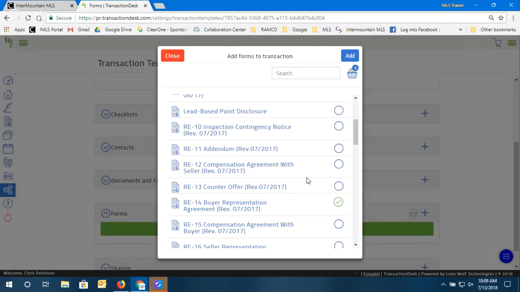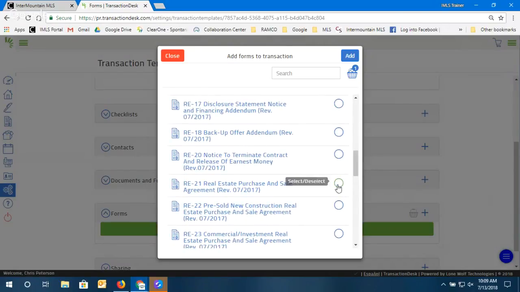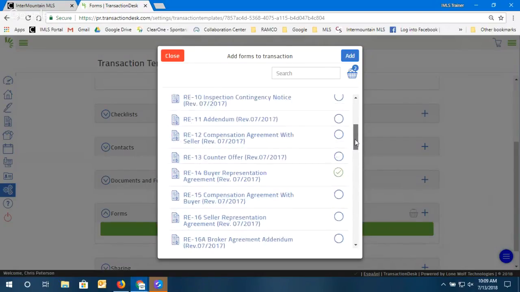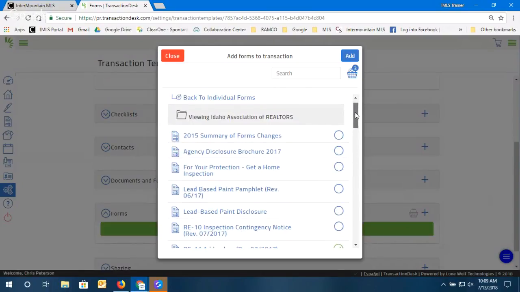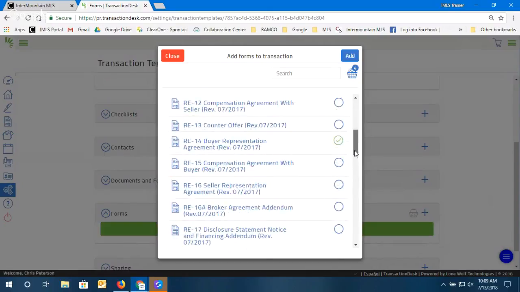put into your template. I mean, again, 30 years ago in the paper world, you wouldn't just put one contract in the middle of the folder. You put any contract you could use with that client in there. But for our purposes today, you at least want to have an RE14, an RE21. You know, in the real world, maybe you put an addendum in there, agency disclosure. And we're creating the template today.